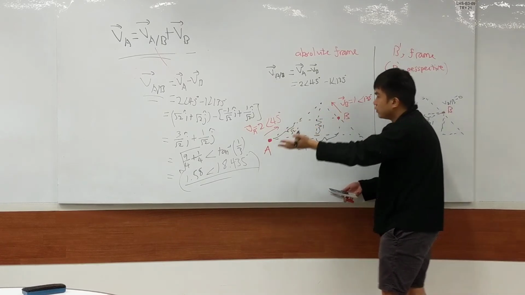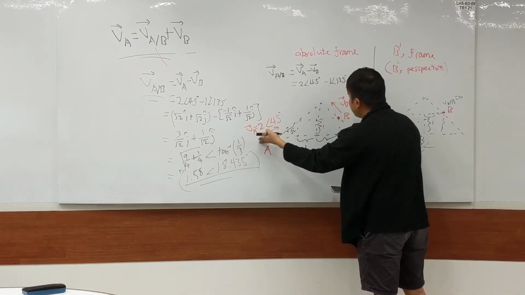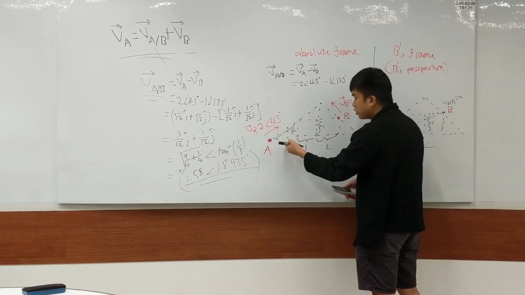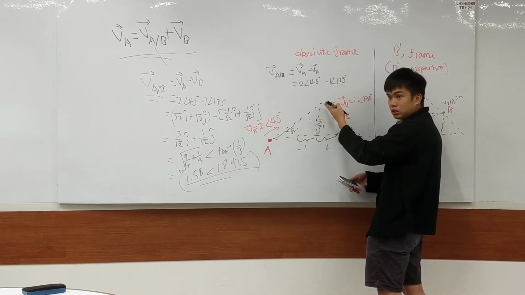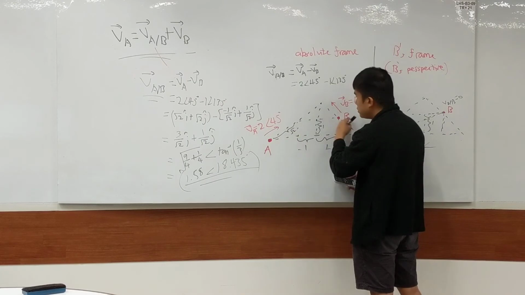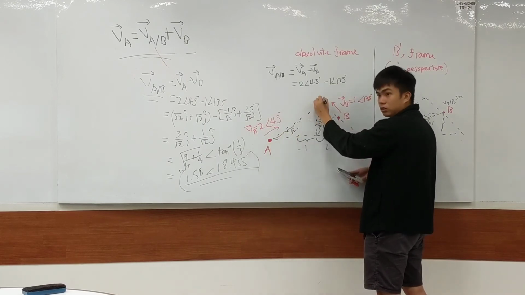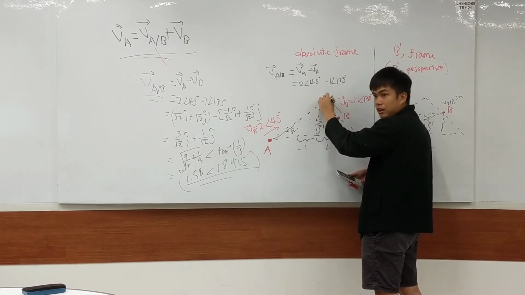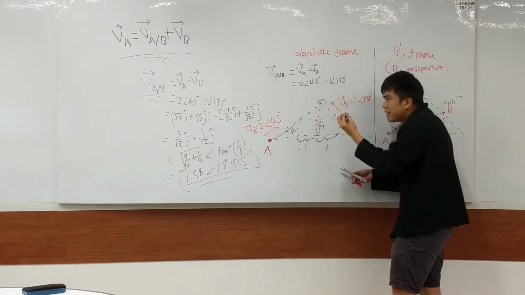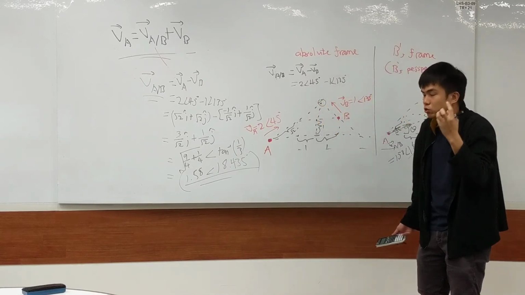Let's not look at A moving to B first. Let's look at this intuitively. A is moving at 2 times the speed of B. A travels 2 times the distance of B. So when they are released, A and B will definitely collide at this point. Right? Can we say that A and B will collide at this point? So how would this manifest in terms of the velocity of A with respect to B?